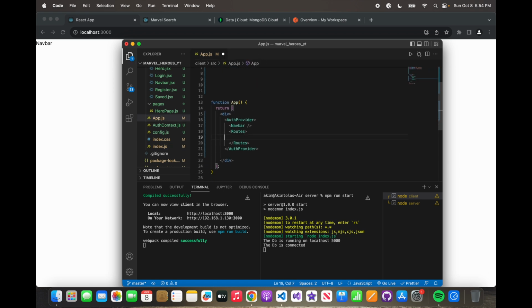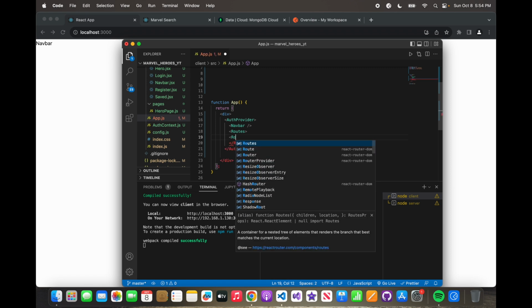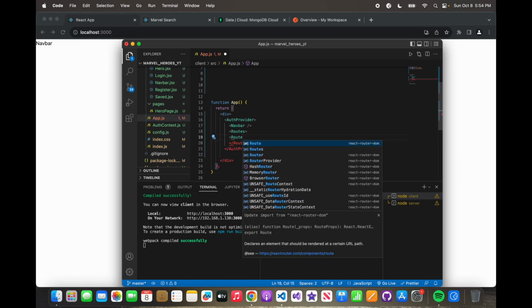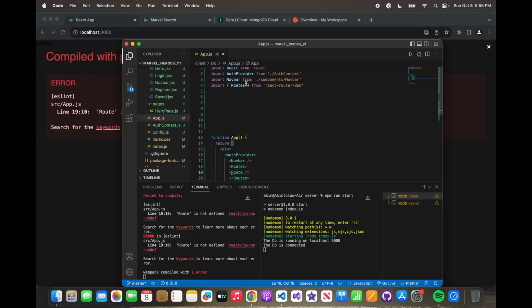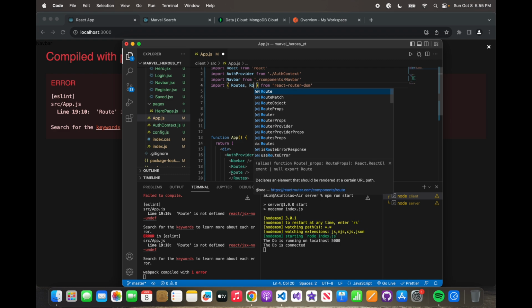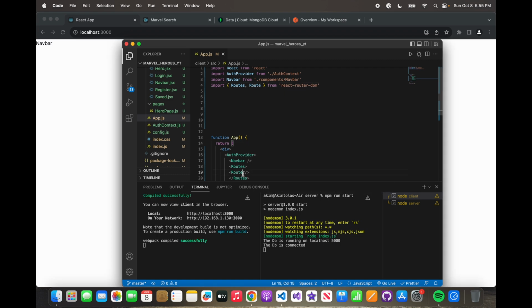So here we're going to come in and put Routes, and now we're going to say Route, and here we're going to be making paths. Okay, let's just do this. Route, there we go. And we're going to say path, and our path here is going to be this, and our element is going to be for our login.